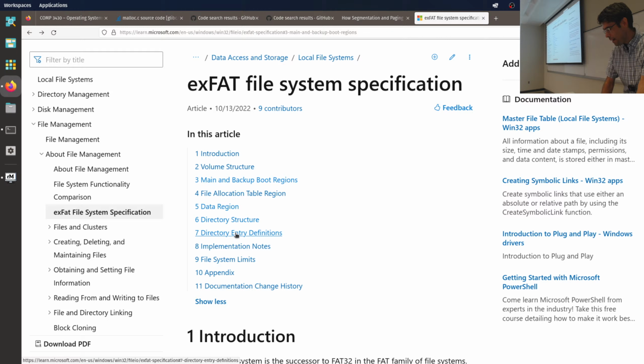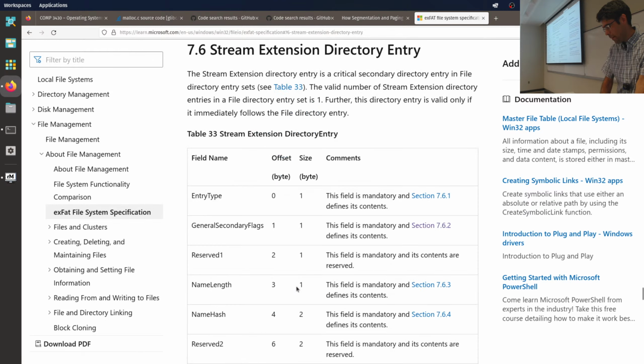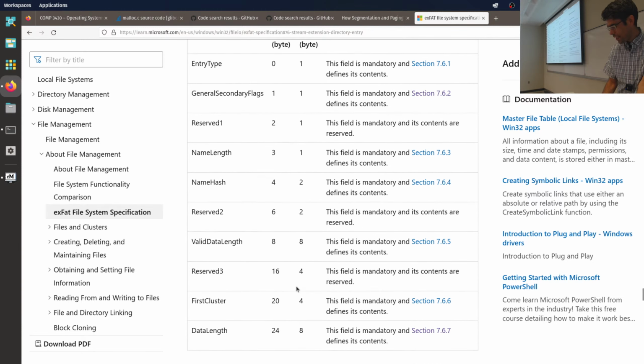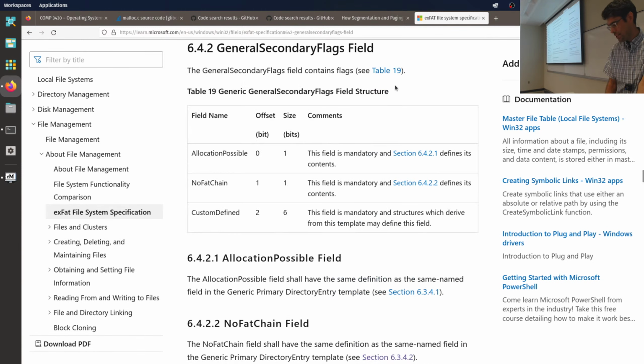Yeah, so I'm gonna pop this up because I want to make sure that everybody can see and hear what you're talking about. One of the properties in the stream extension directory entry, and then we have to go back to the general secondary flags in section 6.4.2, is this no fat chain bit in the general secondary flags field.